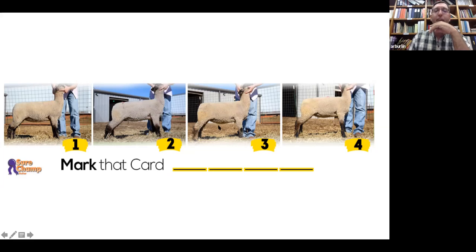Look at number 3. The next question I could ask is, which is the deepest side? We're talking about deepest side, right? From the top of her spine to the bottom of her belly she has this deep sweep. She drops from her chest floor going back to her midpoint, to her belly button. From her chest floor to her navel, she drops down in her rib shape. This is the more ideal female rib shape that we would like to see.